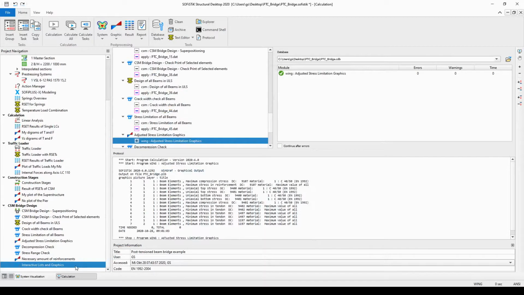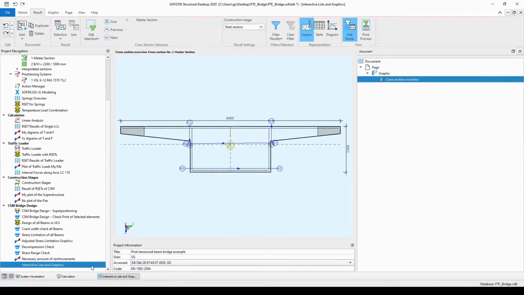I will double click on this interactive list and graphics, and what you can realize now is that the procedure is a little bit different from the interactive graphic, because back then when we opened the interactive graphic we landed in a WinGraph environment. However, now when we inserted the interactive list and graphics, we remained in SSD, and only the right portion of the screen changed to result viewer.